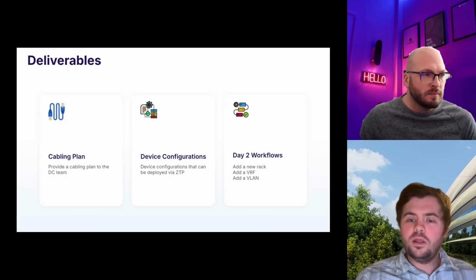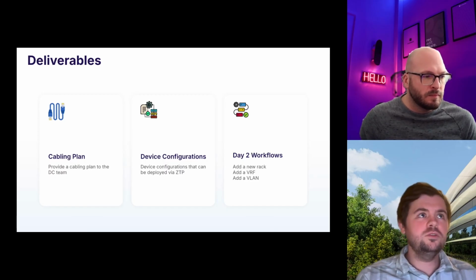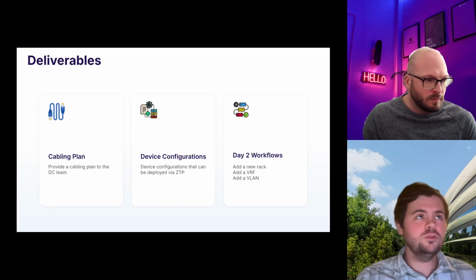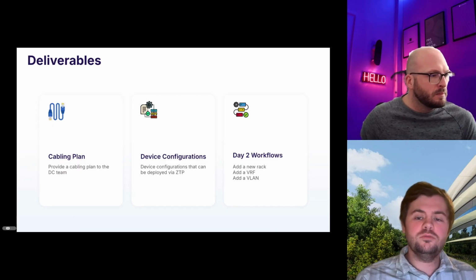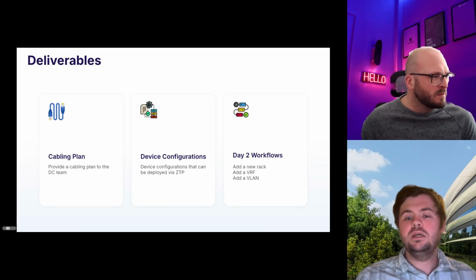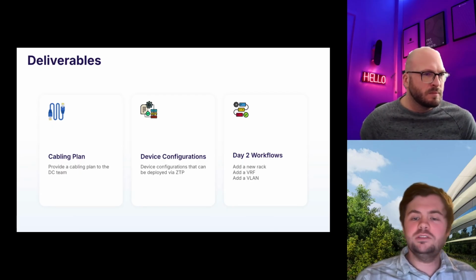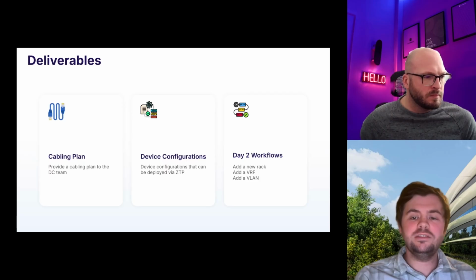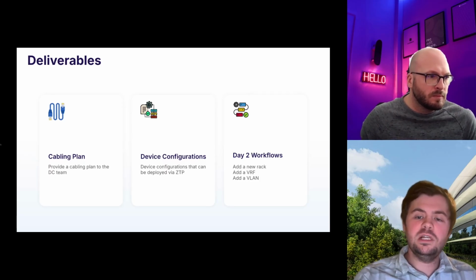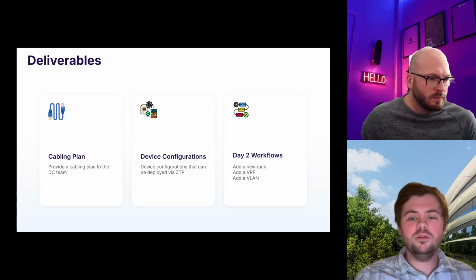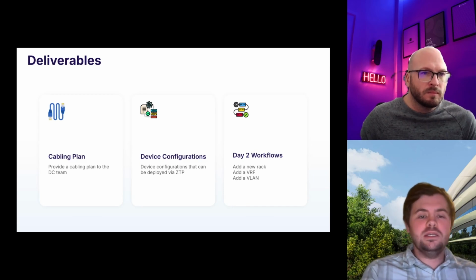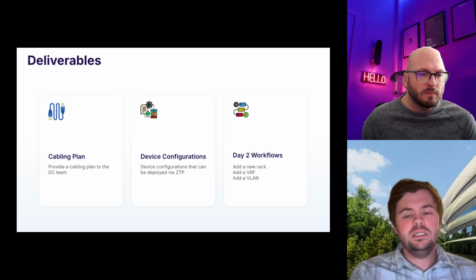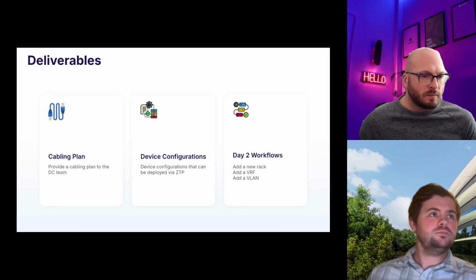So some of them were like add new rack. When you're doing large data centers, you talk in racks: you want to add capacity, you add racks, you add pods. In this instance, we built rack generators. We built VRF generators, VLAN generators, so that they can add services. So you specify a VLAN, it will pick it up out of the pool and enable that VLAN throughout the list. We'll go into more detail about that shortly.